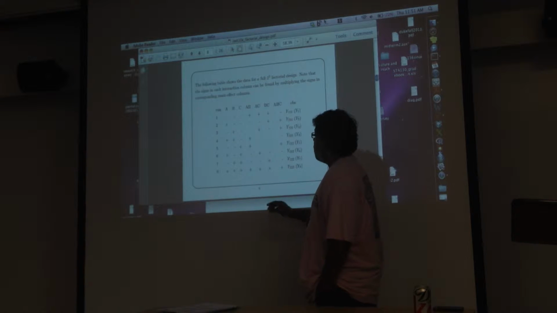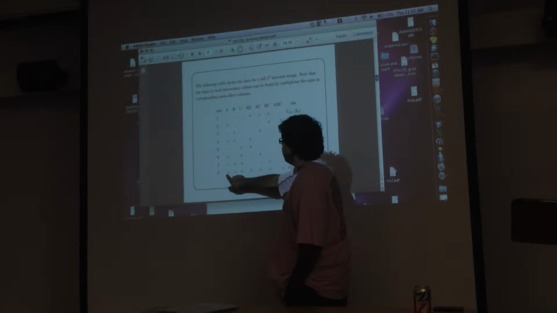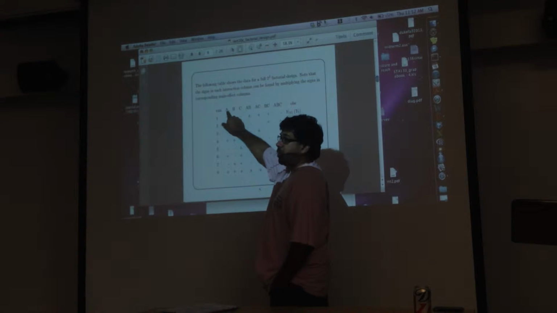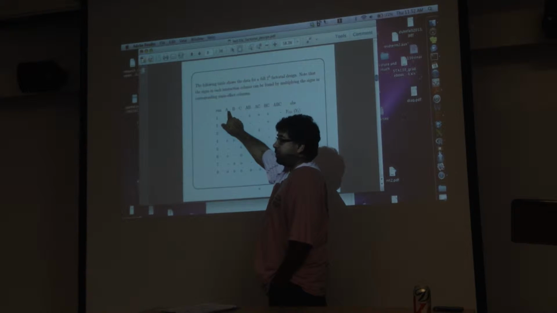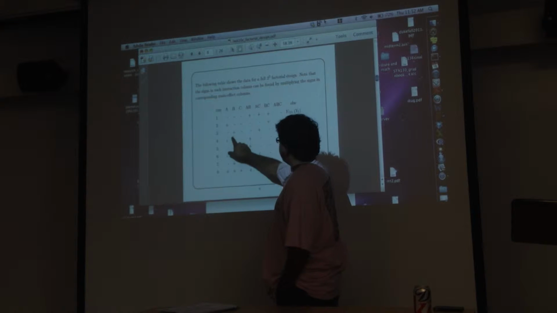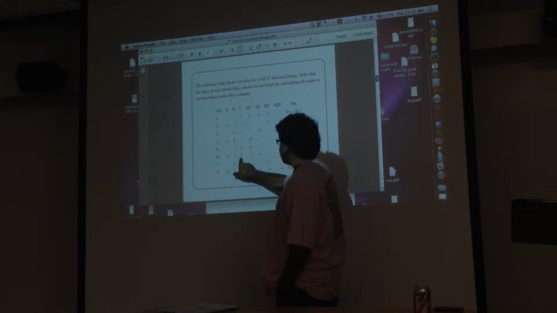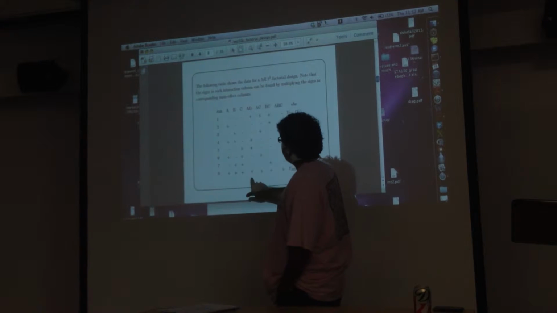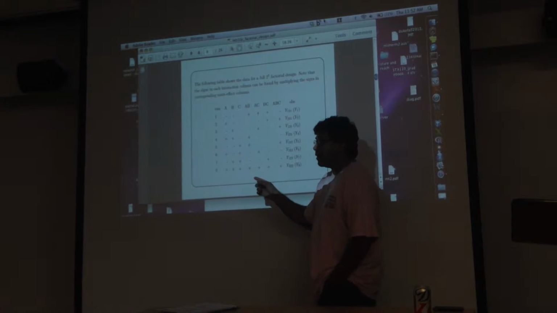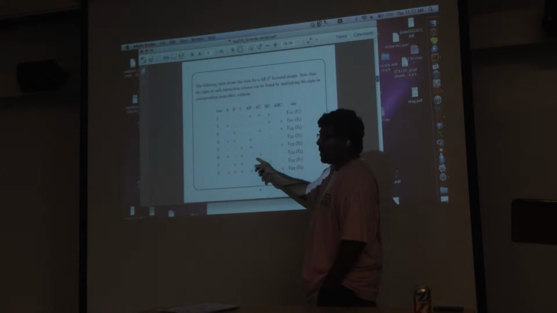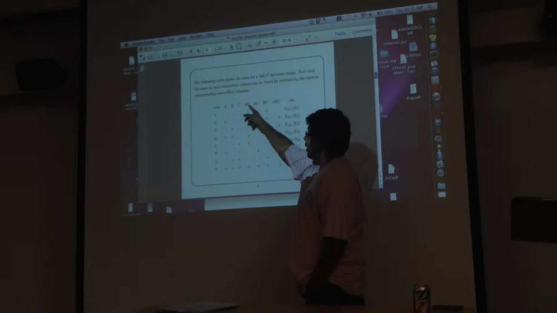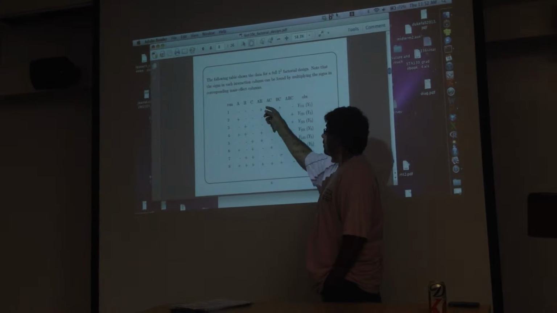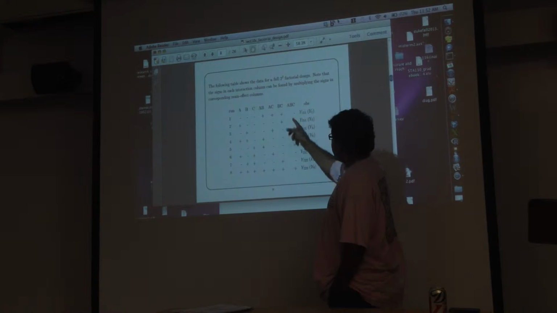Okay? Now, if I read off of these, from these I can tell you what the main effect of A is. From these I should be able to tell you what the main effect of B is. From these I should be able to tell you the main effect of C. What do you think these will tell me? Not the main effect, the effect of AB, right? These will give me the effect of BC, and similarly these will give me the effect of ABC.